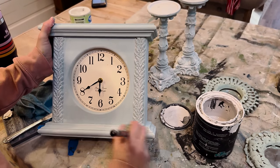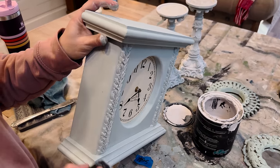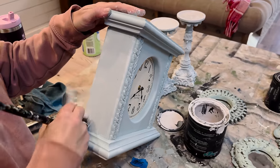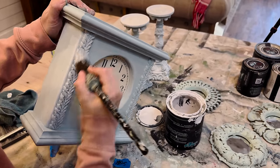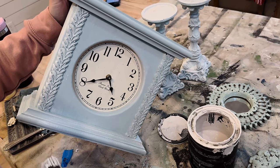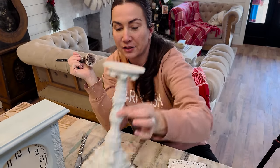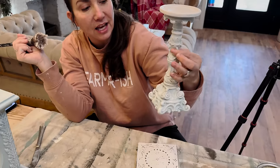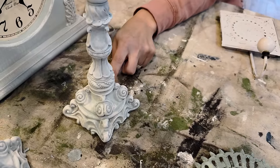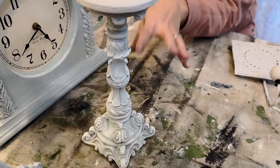Everything's looking yellowy in this afternoon light — sorry guys, the days are ending soon and it's like four o'clock and it's twilight. Can you see that? That looks good. This one already sold too so I'm just going to dry brush it, then clear wax it and dark wax the detail. These candlesticks are all the way dry. The contrast is very subtle but it's a really soft beautiful contrast. If you didn't want to use milk paint you could use haint blue and white linen to get a similar look.